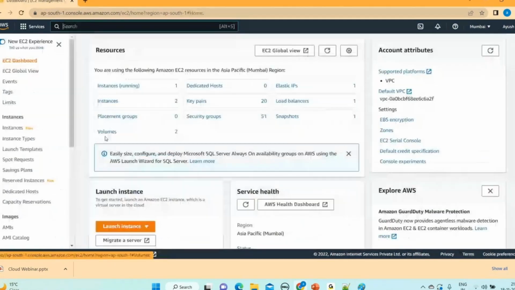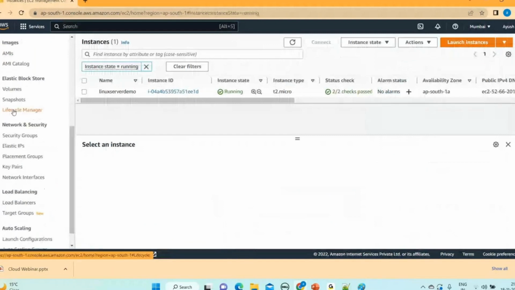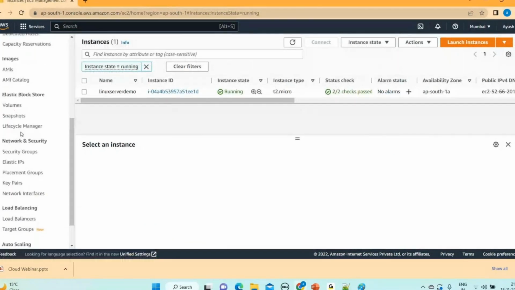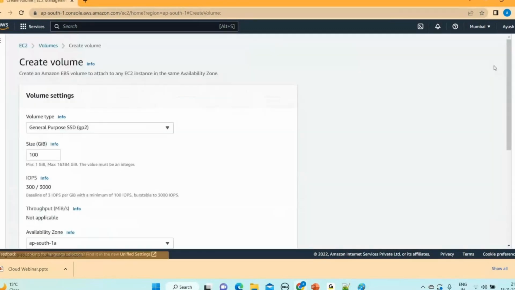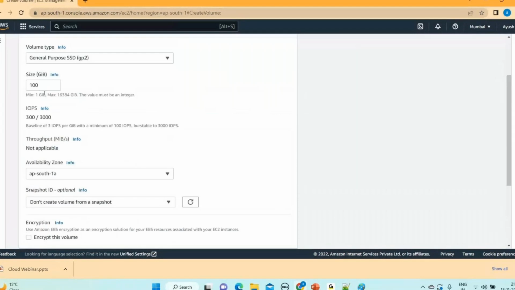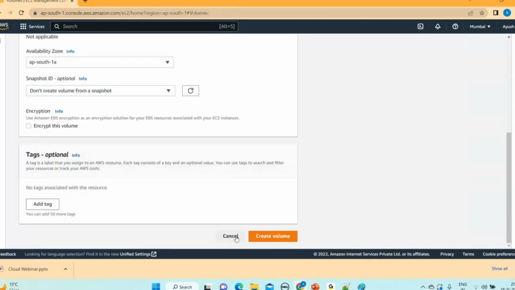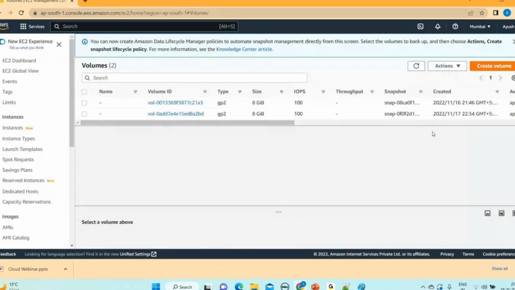You just need to provision, right? For example, this is my EBS volume. I will tell you what happens if you're creating an EBS volume. Create volume. Now team, here you need to provision what amount of data you want. So if you provision 100 GB and you are using only 10 GB, then you have to pay for all of it. Cool team.